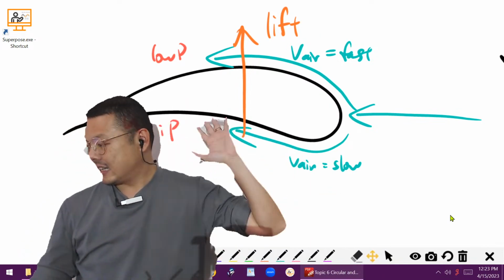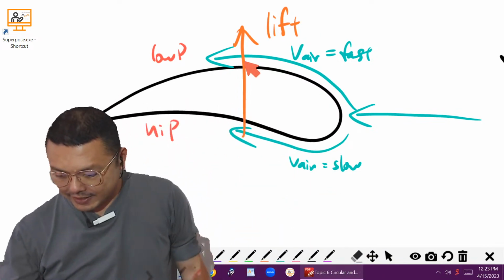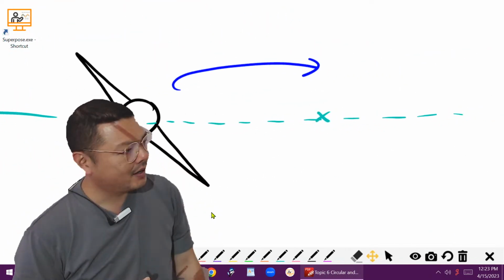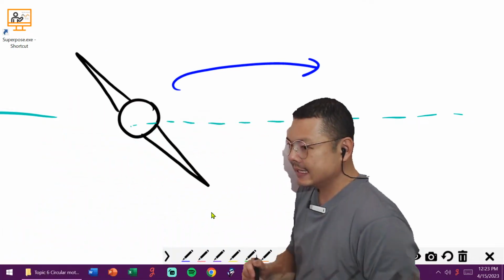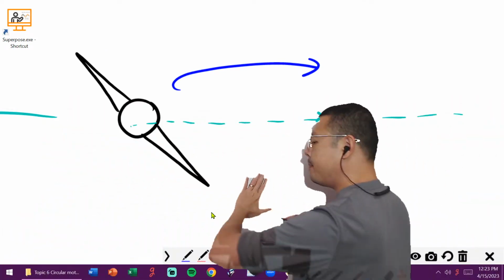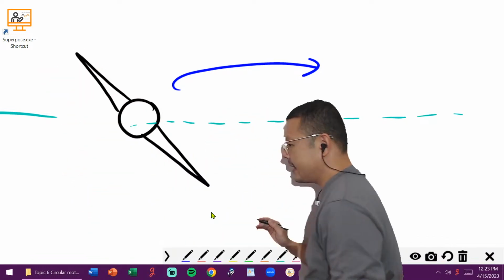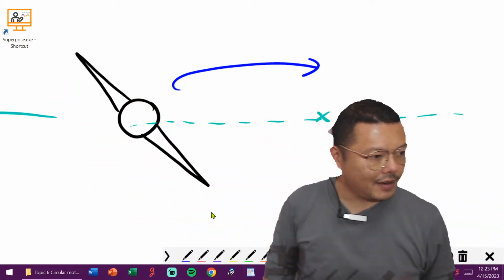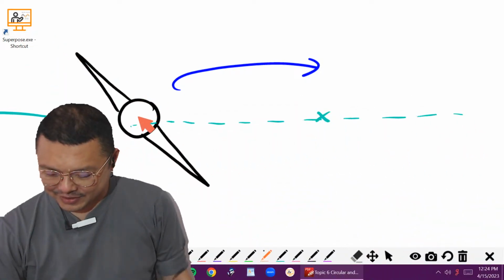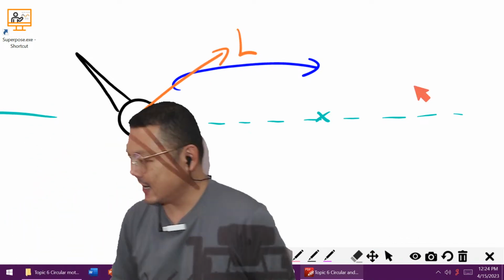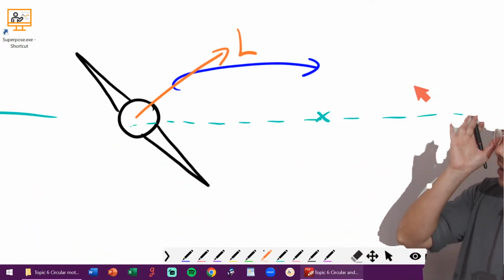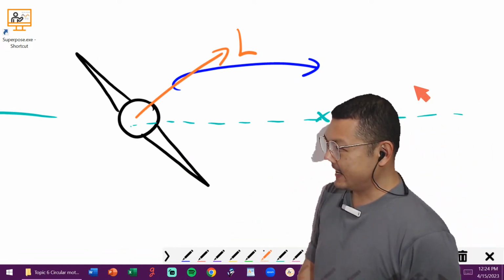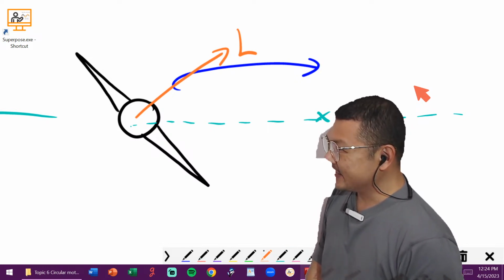So understanding that lift is perpendicular to the wings, now we look back at this diagram here. So where's the lift force for this plane? You're now looking at the back cross section of the plane like this. So you can see the wing going like this. So where's the lift force for the plane? There you go. So now you understand that the lift force is perpendicular to the plane of the wings.